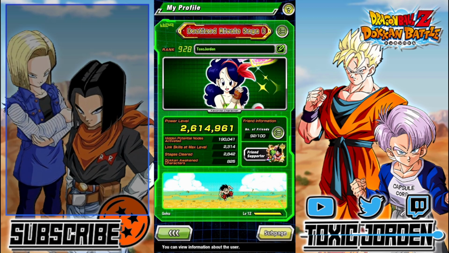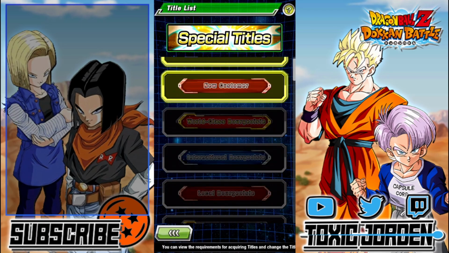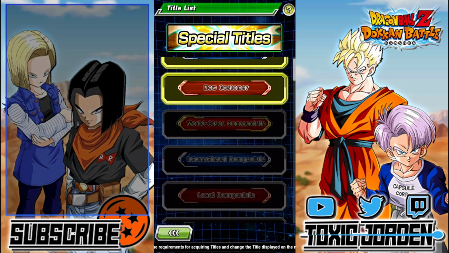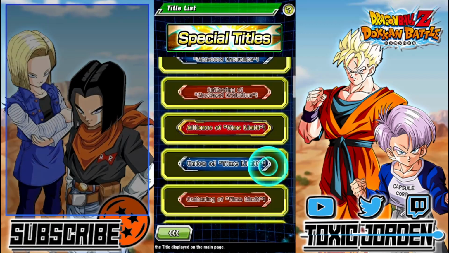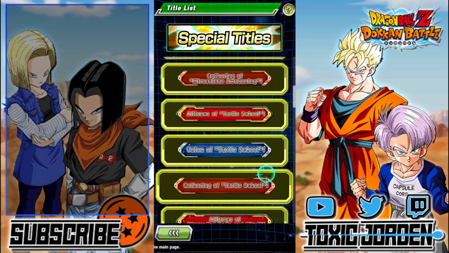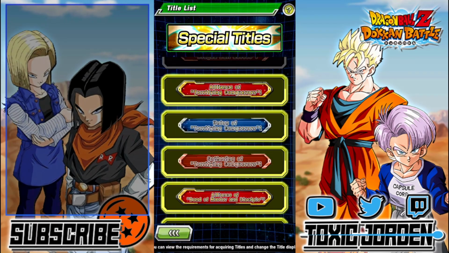So today we are going to get into a discussion about the titles. There were a ton of new titles that came to the game at the start of the 7-year anniversary. So we are going to be taking a look at one specific set of the titles that came out. They are under the special titles here. This is the set. The special titles tab is the one that got the most amount of additions. There are so many different titles to achieve in here. I want to say over like 80% of these just came to the game with the 7th anniversary.